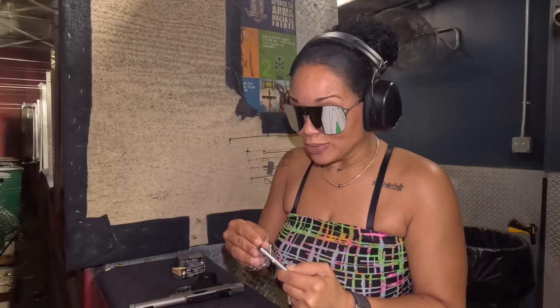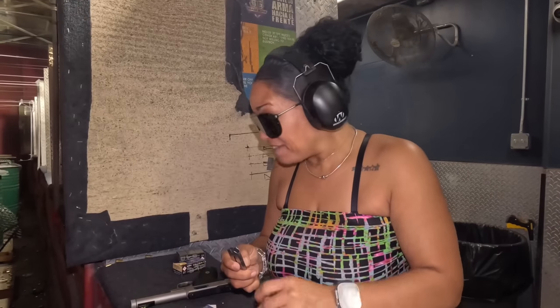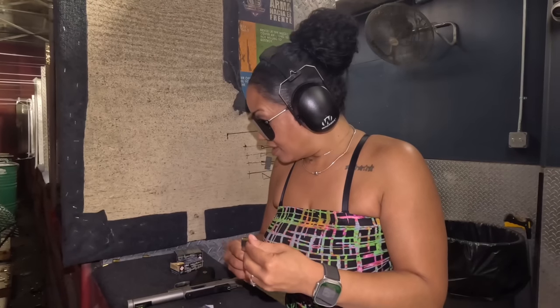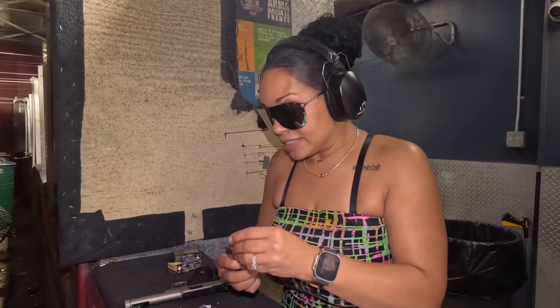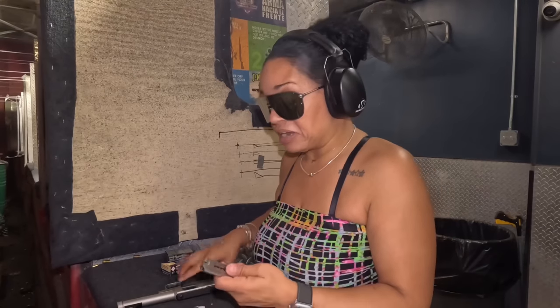So smooth. Oh, that's great. Definitely, I mean, a nice practice gun. If you're trying to get somebody started, you know, with mastering the grip and learning the sights and all that stuff, this is a nice option.